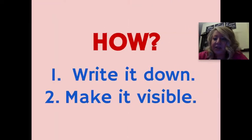So the second step in creating your schedule is you're going to want to make it visible. So both Mrs. Corinstra and I have a paper form in which our children can follow so that they know what's expected from them. This could be as simple as putting it up on the fridge, posting it somewhere so that your children can see it, so they know what's expected. Remember, that's what makes schedules so successful, is the children know what's expected from them. It's also a great reminder to you and to hold your expectations for your child so that you can follow through with the schedule consistently.